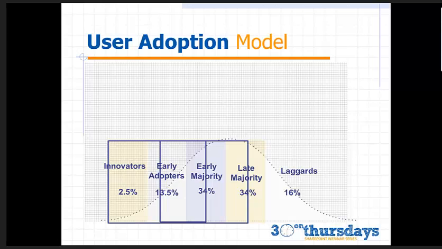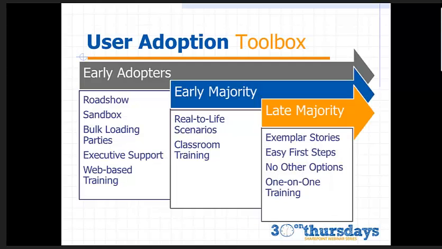The laggards. I'm not going to say we're not going to pay attention to them, because in many cases, if you can bring those people over to the dark side, then you have really, really implemented a successful user adoption strategy. But when you're starting your strategy and when you're planning for your strategy, you don't want to plan for that 16%. You want to plan for the bulk of your audience. That 16% will eventually come. But we don't want to create our plan around them.